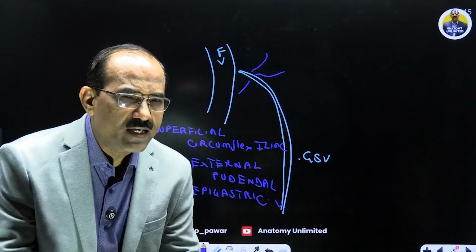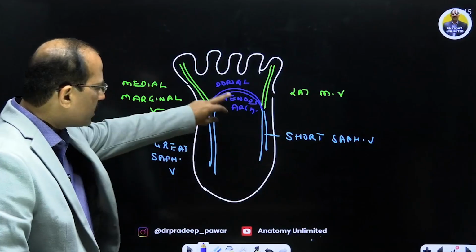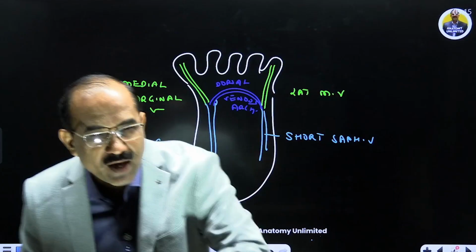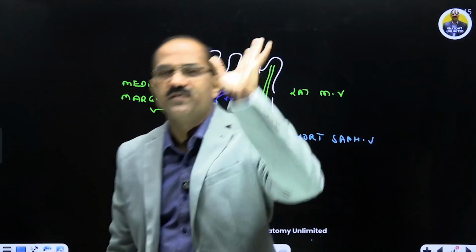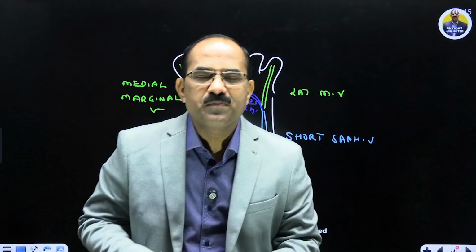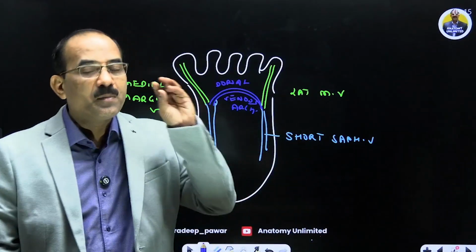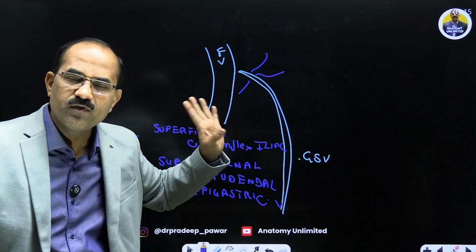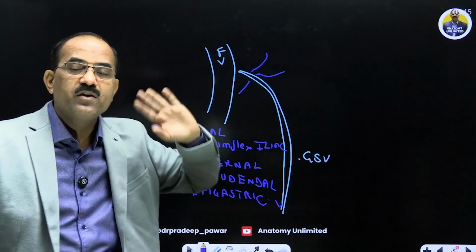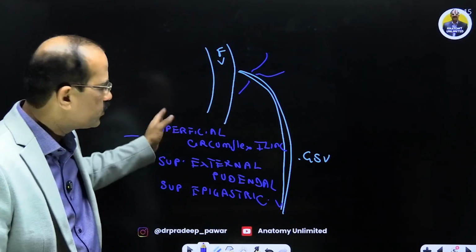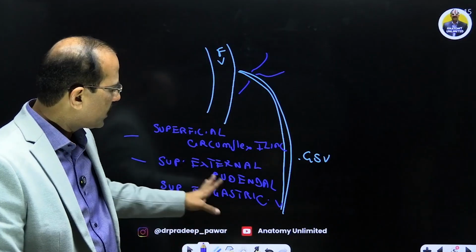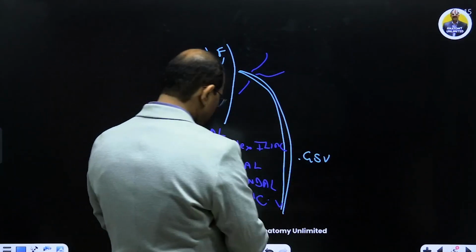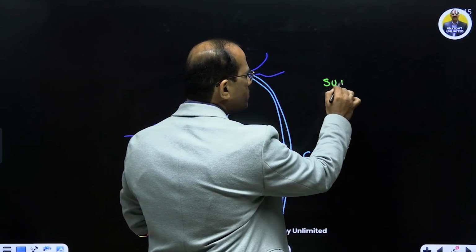मतलब great saphenous vein कैसे form हुआ? By the joining of the medial end of the dorsal venous arch with the medial marginal vein. Now this vein runs in front of the medial malleolus along with the saphenous nerve. Goes on the medial aspect of the leg, medial aspect of the thigh. अब ये cribriform fascia को pierce करेगा and the great saphenous vein would open in the femoral vein. Before opening in the femoral vein, 3 veins it receives: the superficial circumflex iliac, superficial external pudendal and the superficial epigastric veins. ठीक है? अपने पास superficial veins होते हैं.